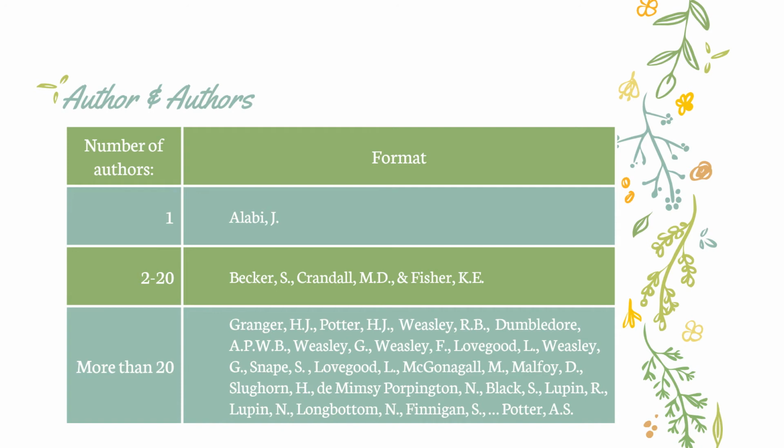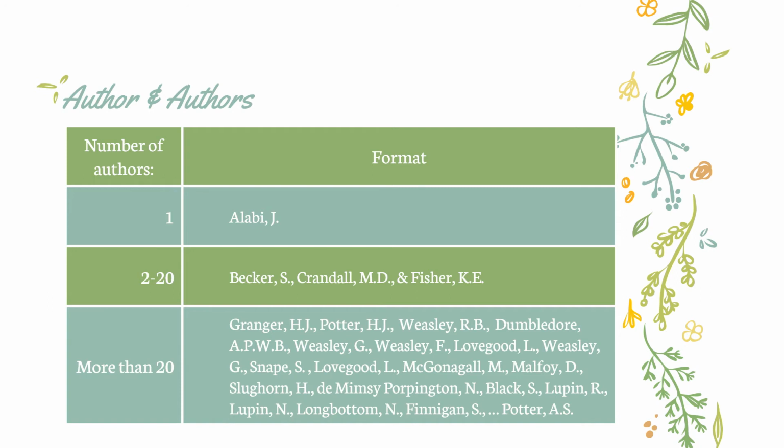When you have 2 through 20 authors, you're going to follow that same format we just talked about for your first author, and then you'll follow their initial with a comma, and you do the same format for the second author. So you do the last name, comma, first and middle initial, comma, and you proceed on. And then you only change that before you get to the very last author of your source. You're going to put an ampersand. So that's our and symbol there.